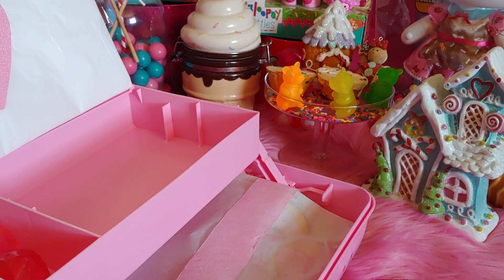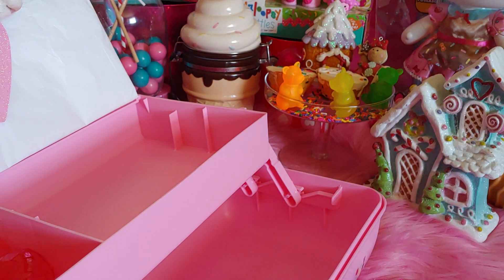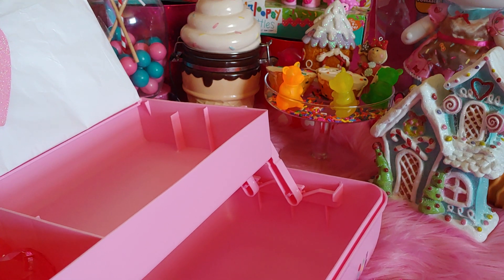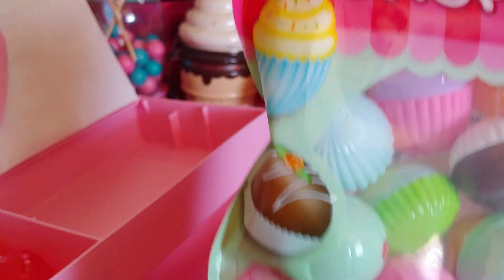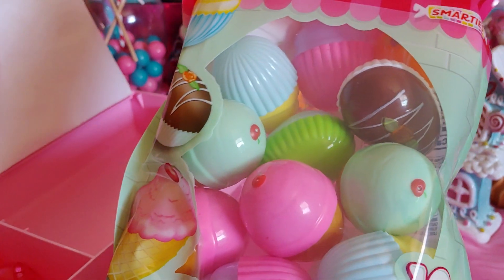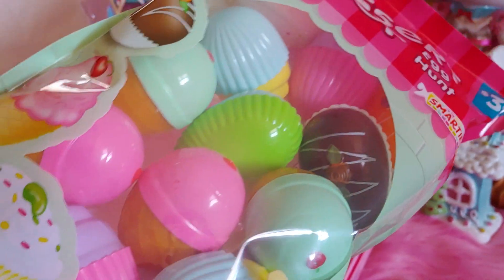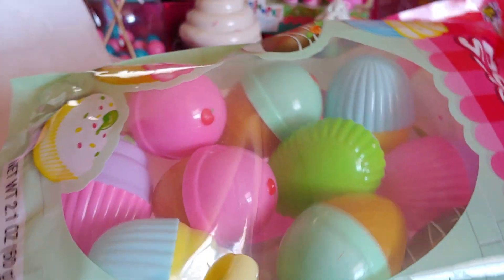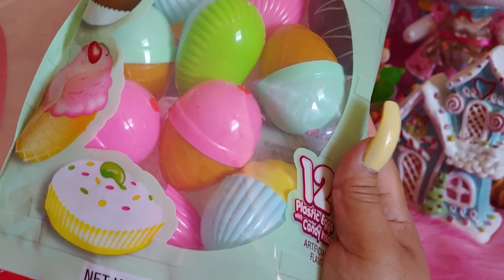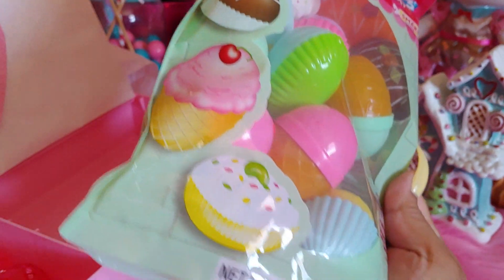Thank you so much. I will be using this caboodle to put the stuff that you gave me that will fit in here. And the last package. Oh, thank you. She got me some dessert shop little containers — I like to use these for different things, to put in my purse, like vitamins or pills or medicine or anything. And they have little cherries on top. That is so cute. I don't have the ones with the cherries — I have some cupcake ones but I don't have these little round ones. Look at those colors, the pink and the blue. Thank you so much. Look at all the sweets. So adorable.